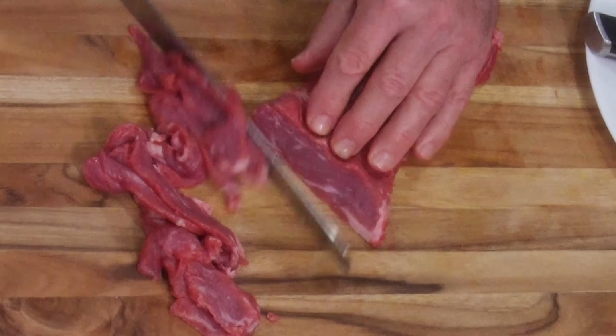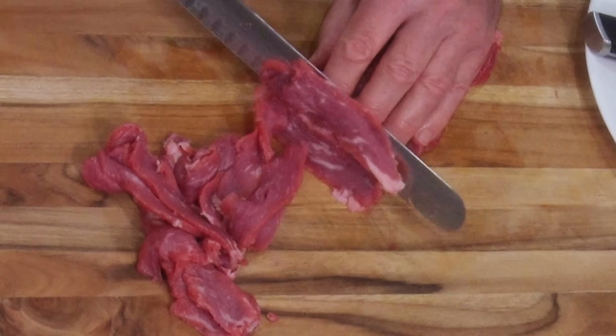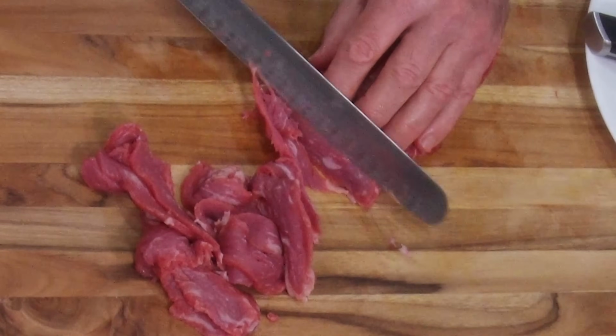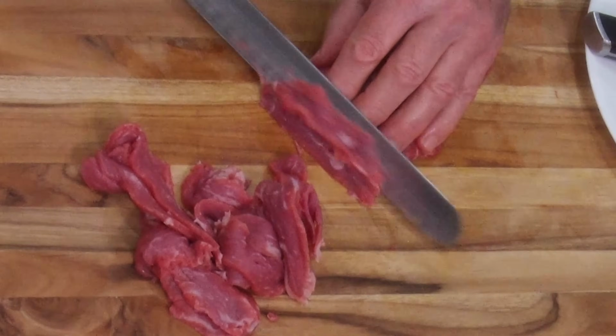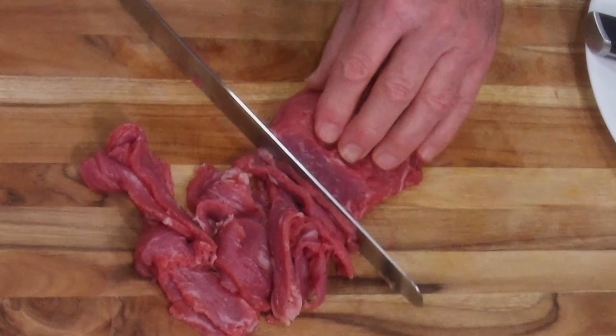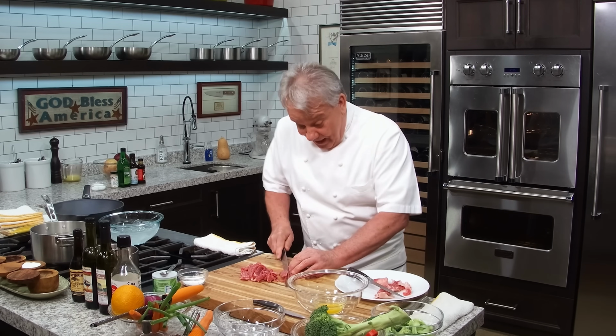And then what we're gonna do, we're gonna marinate it a little bit. Not very long, maybe like 30 minutes. And we're gonna give it some flavor, and we're gonna tenderize it a little bit. So we got a few tricks in here that I'm gonna give you. And then we're gonna do a little bit of mise en place together.